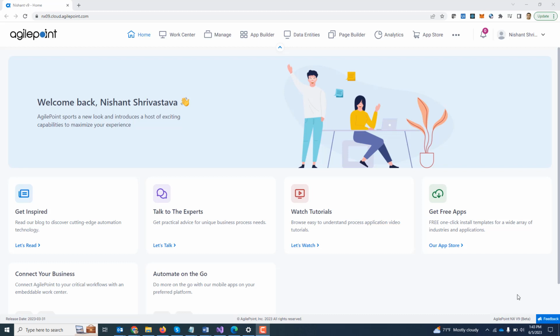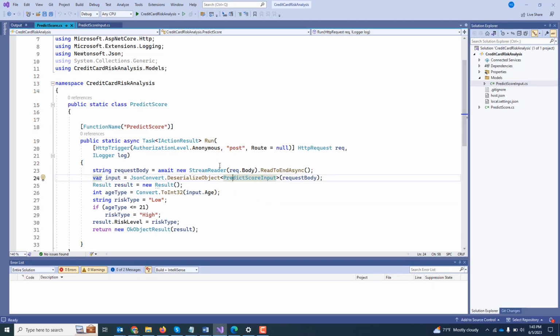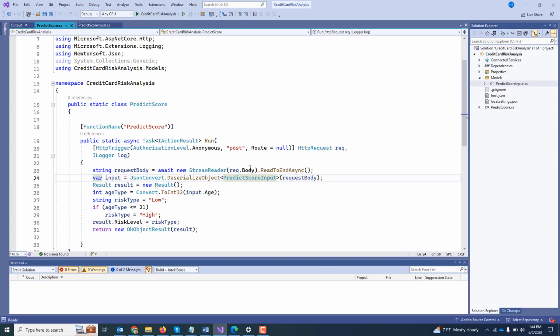Let's look at this in action. Now, before we get started, the first thing is to create the Azure function itself, and you can do it in your preferred code editor. I'm using Visual Studio for this case, and I've created a very simple function over here. It is taking some input parameters from message body. Here is my structure of my class. I'm passing in some of the customer demographic parameters, and after that, I'm rating them whether they are a high risk customer or a low risk customer.